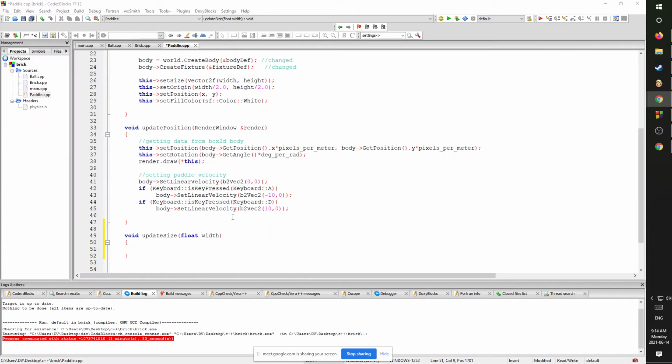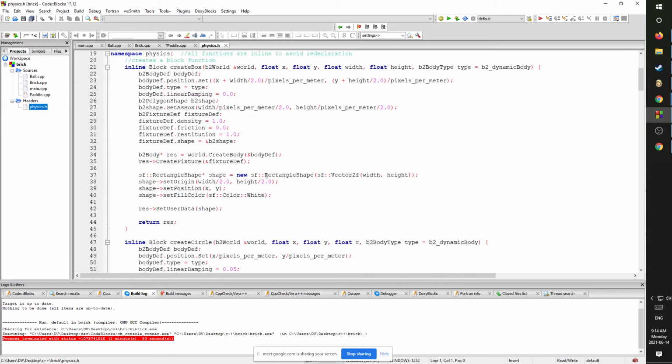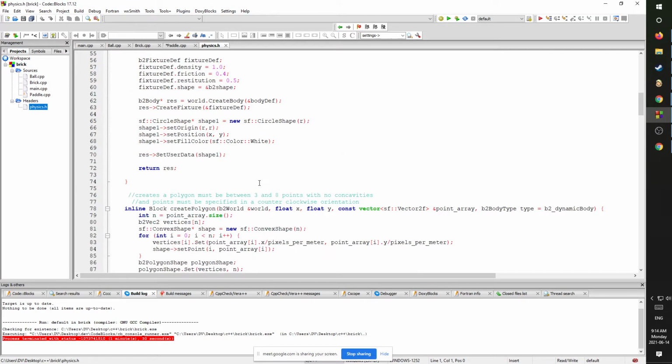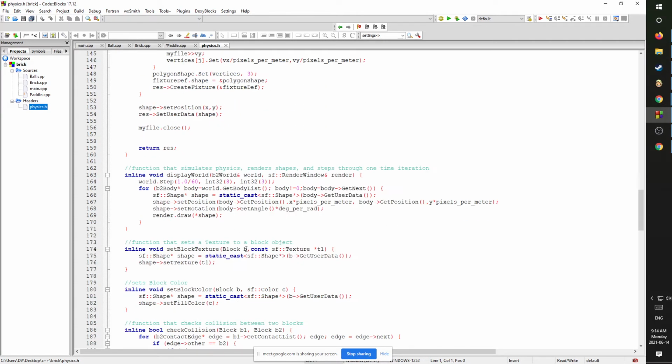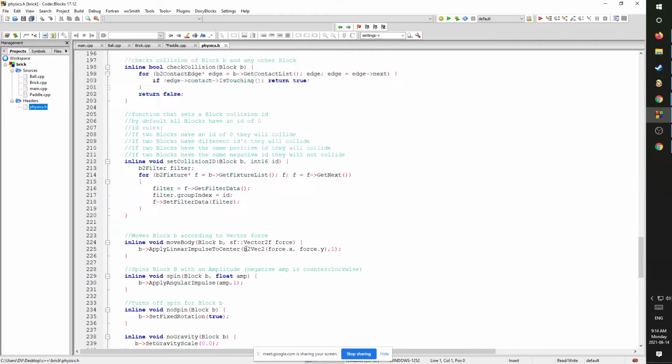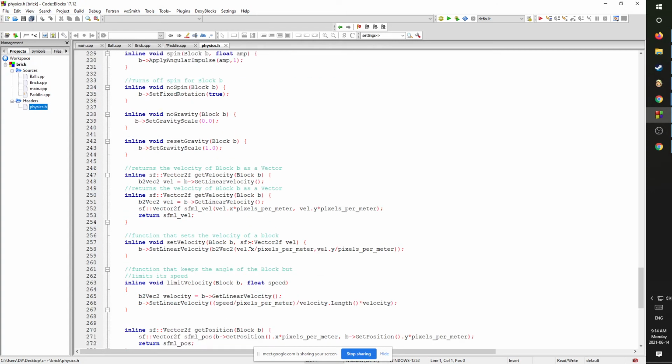So the first thing we'll want to do is delete the paddle's body, take it out of the world. And the way you do that in physics.h, see that, is you delete the block. All right, where's delete block?